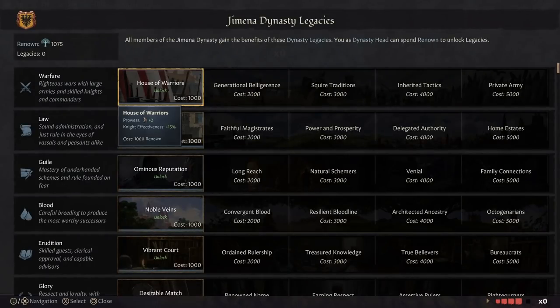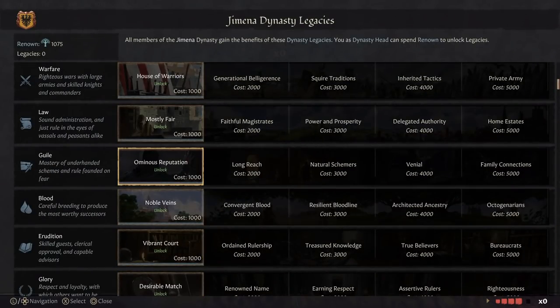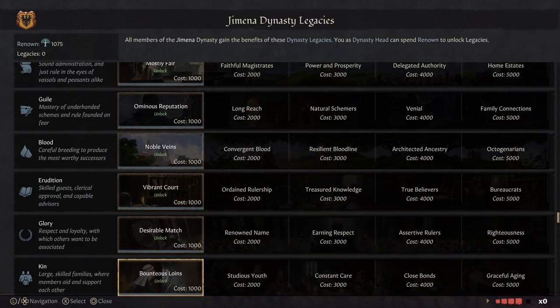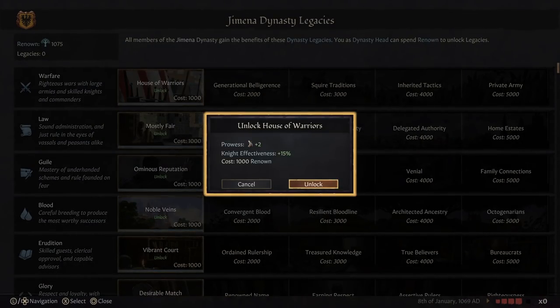I feel like because we're playing in Spain, we should go for the Warfare branch. What do you think, Jynx? I mean, you don't want to know what I think. Jynx is all about the loins. We want them Bounteous Loins. But we should probably focus on Warfare since this peninsula is getting crowded. Yeah, we'll go for this one, guys.